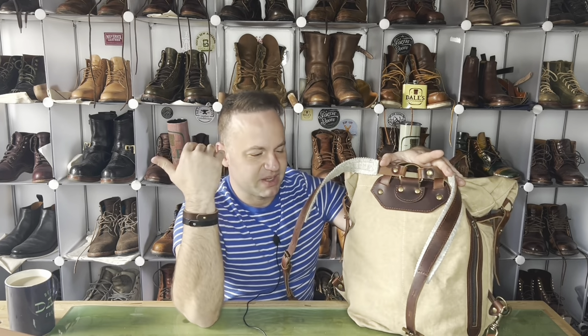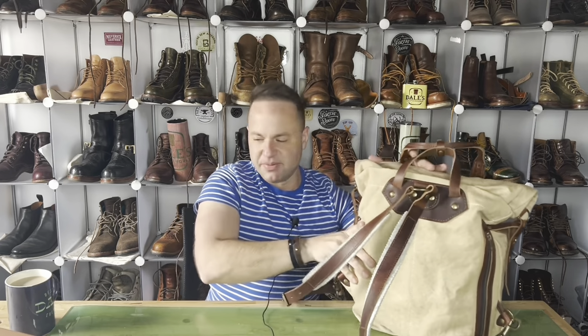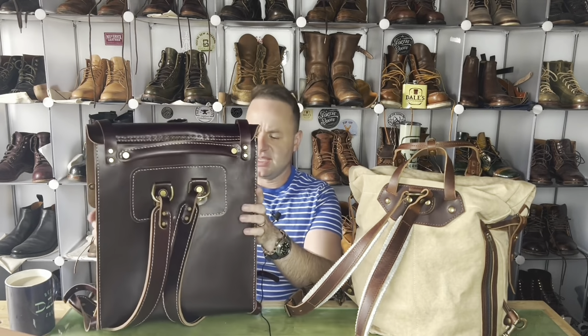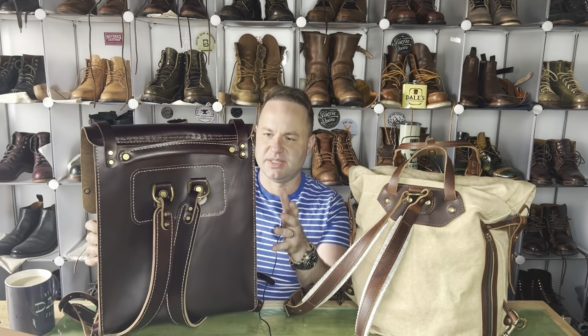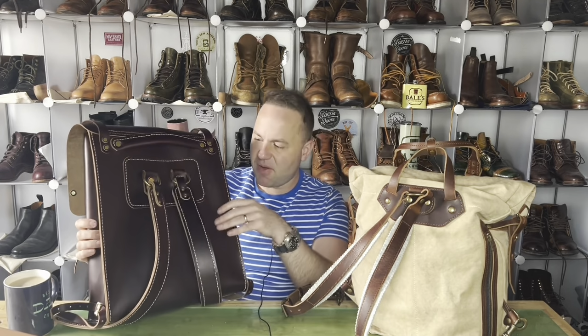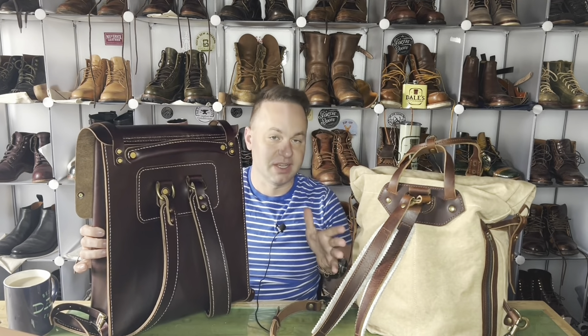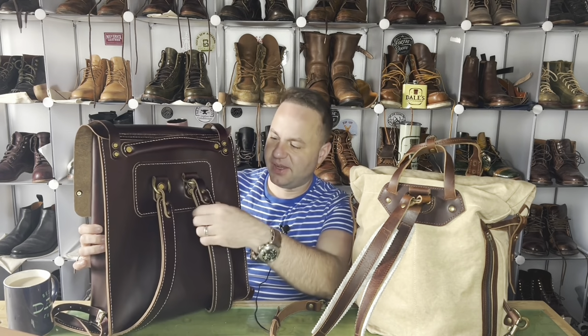Now that said, for this application, it's fine. You don't need something so overdone. In fact, when I showed my bag to a leather worker, he said that I was using saddle grade rivets in my backpacks. For me, I wanted to overbuild everything, so I double rivet, or as you can see on the Bleu de Chauffe, single riveted there, and again with snap rivets, which are quick, easy, and cheaper, but again, for this application, they're going to hold up fine.